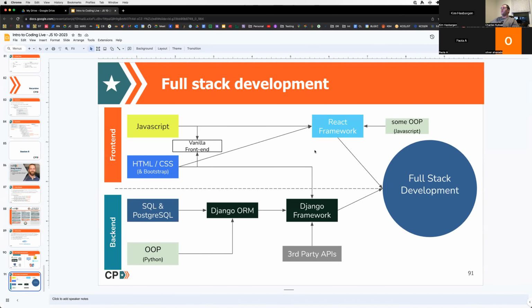But I will say the hardest thing you'll do in Code Platoon is React. The React framework is... I work with people that love front end development and they love React. I don't work in Python. My back end is in Ruby, which is very similar to Python. So instead of Django, I use a framework called Ruby on Rails.